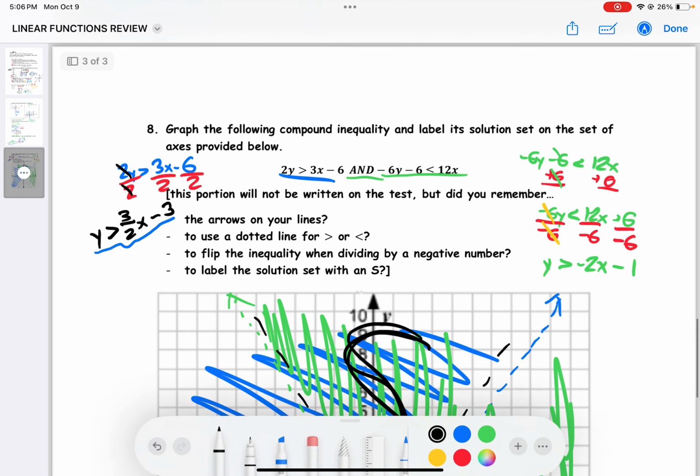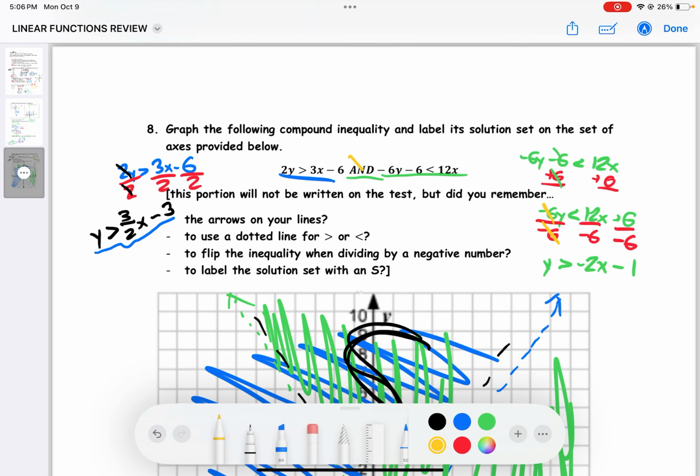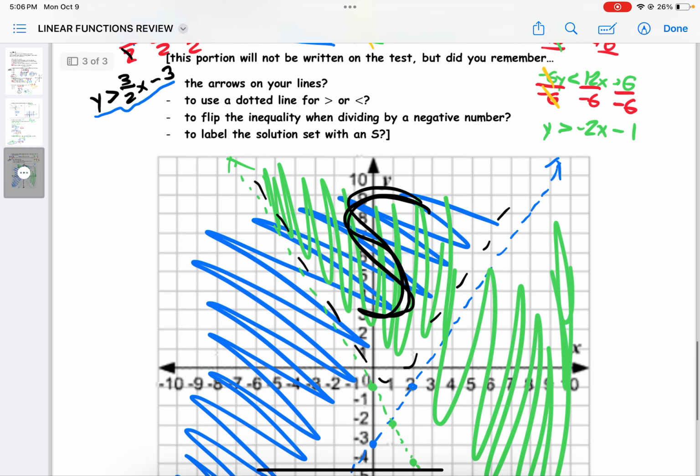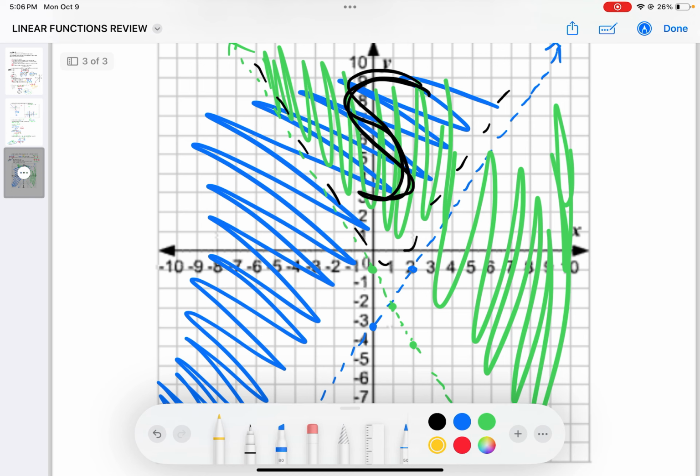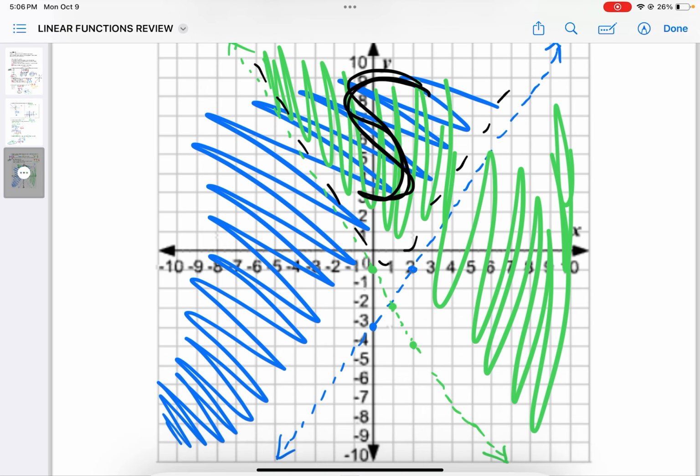Now, really quick before I close off, as an aside, if this was an or statement, which it definitely could be, then everything that is shaded would be the solution set. And you can just draw multiple S's if you have to, right? Because if I say I go to the store or I buy oranges, then I only have to do one of them. And in my inequality, only one of the shaded areas has to be met in order for the statement to be true. So keep that in mind as you study.